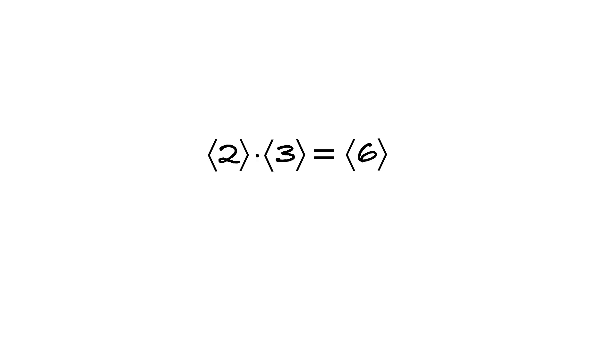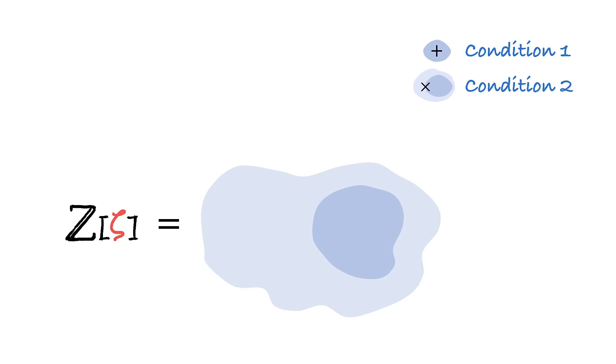This set factors into a product of these two. And just similarly as with numbers, we can say that this set, for example, is prime in a sense that it doesn't factor any further, just like prime numbers. Kummer called any such set an ideal number. Today we just call it an ideal, and that's the terminology we'll stick to. In a very similar way, we can define ideals for any ring like Z[zeta]. Any subset of the ring that satisfies conditions one and two—in other words, that sustains addition within and withstands multiplication from within or outside—is an ideal. And ideals of any ring can be multiplied, and their product will also be an ideal, just like in our little example.